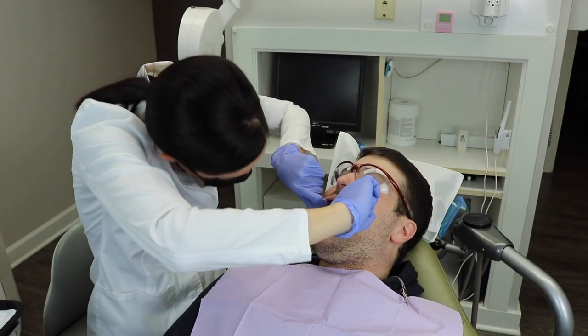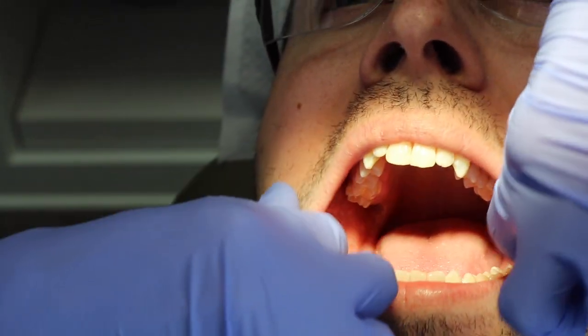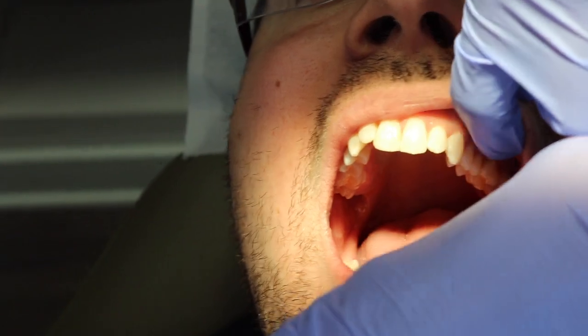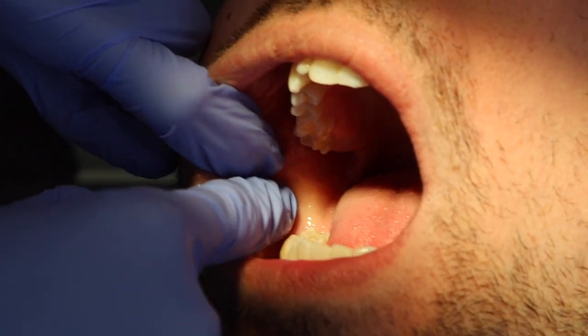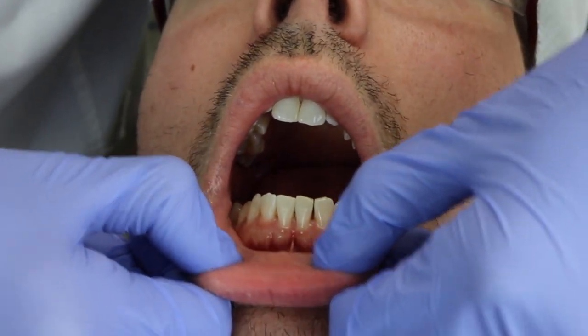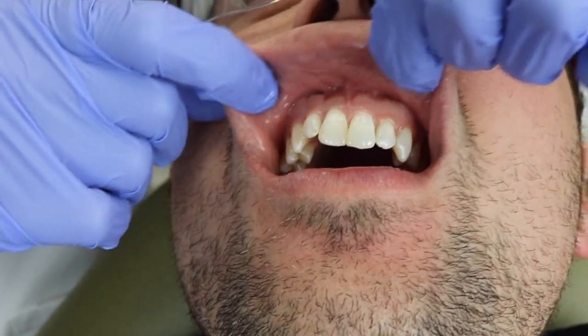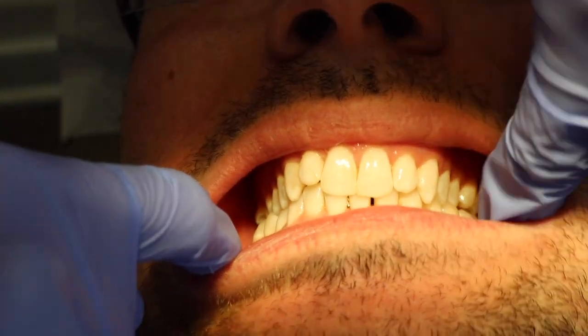Step two, lip and cheek roll. This is when they may roll the tissue of your buccal mucosa and lips between their fingers. They are looking for any firm areas, any changes in texture, or any changes in color. They may also pull the upper and lower lips out completely, examining the labial mucosa and sulcus of the maxillary vestibule and frenum and the mandibular vestibule.